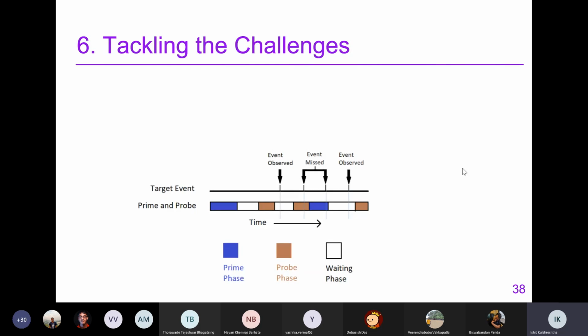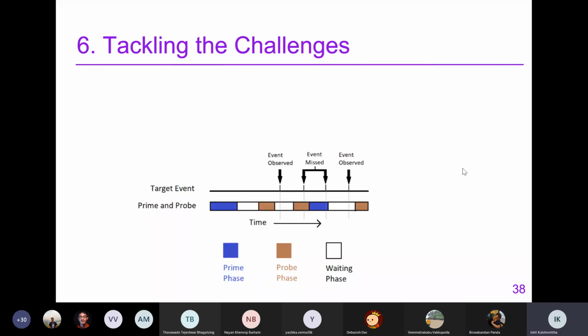But in this scoping method, we just check in a higher level cache, and that also one element. So it's so quick that we can continuously keep on doing it. There's one more issue with prime and probe: if you do too much prime and too much probe, then even the victim process slows down, the whole system slows down, because you are basically clearing out the cache. But in prime and scope, because you are checking just one element in a higher level cache, it is so quick, and you are not even touching the target cache. So we can keep on doing it.